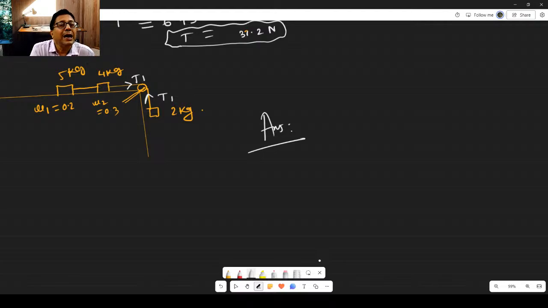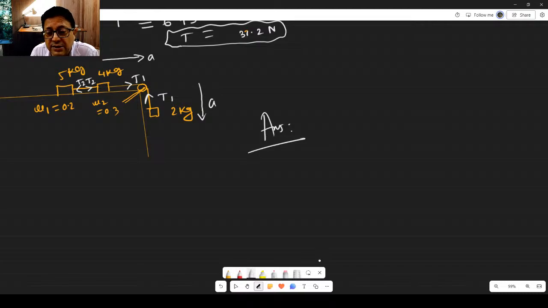Clear? And you know, there is this tension between these two blocks. It is different from that. Agree or not? It has no link with that pulley. So this tension be T2. Clear? So you do it there in the diagram. Now draw the free body diagram. Assume the acceleration of the system be a. Let us assume that the body may not move. Then no acceleration is there. Isn't it? It may not move. Who told you that it will move only? Let us write all the equations of motion for 2 kg first.